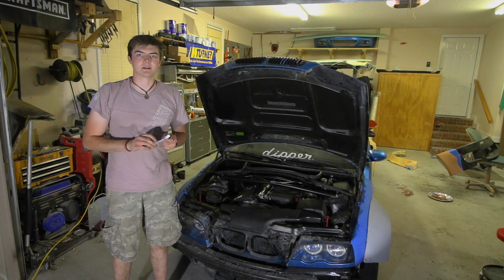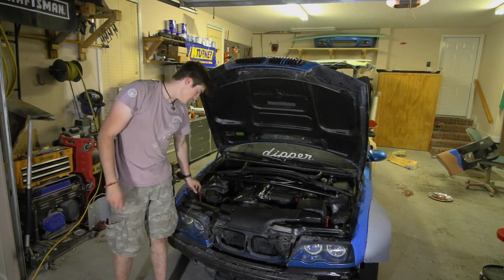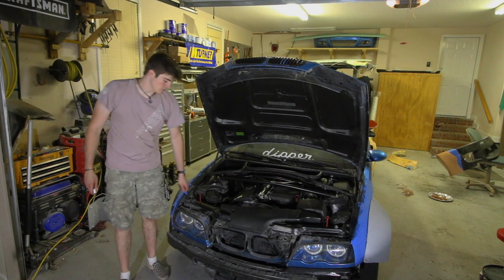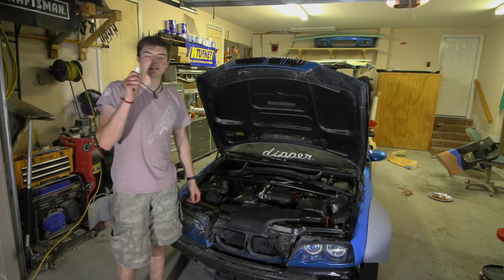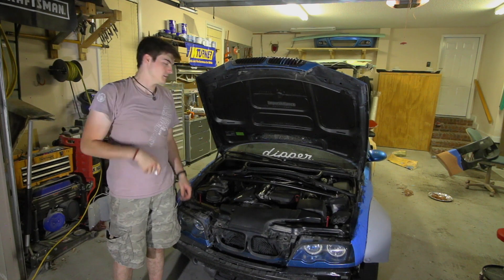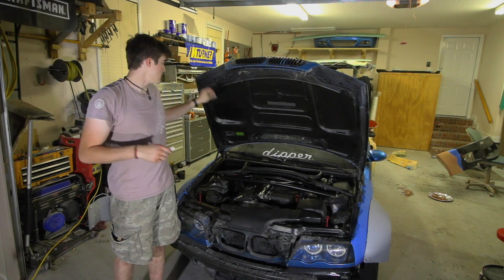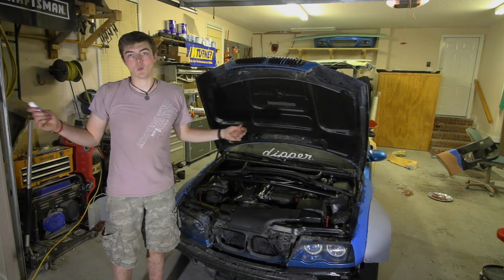So the next thing I'm going to do is take some toothpaste and put it on top of the pins that I've kind of mocked up in here — screwed them in just a little bit so that they won't move around too much. I'm going to take a little dab of toothpaste, put it on top, close the hood, and then when I pop it up, I'll have two little marks on the hood, and that lets me know where to drill.